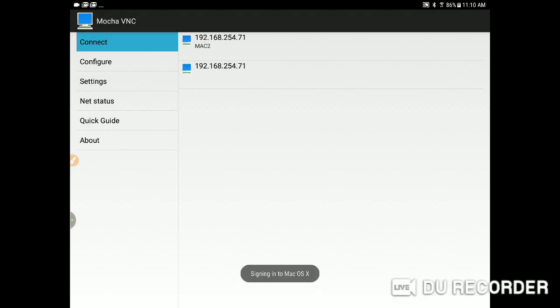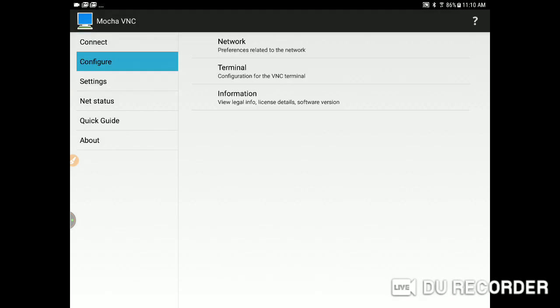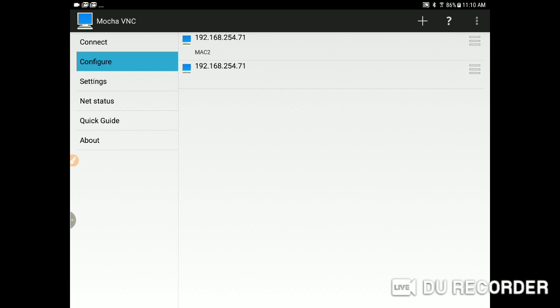Login, okay, password failed. Configure this.